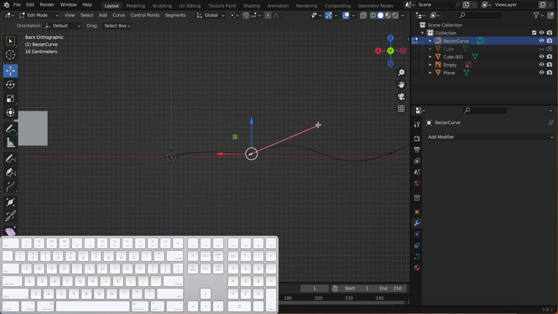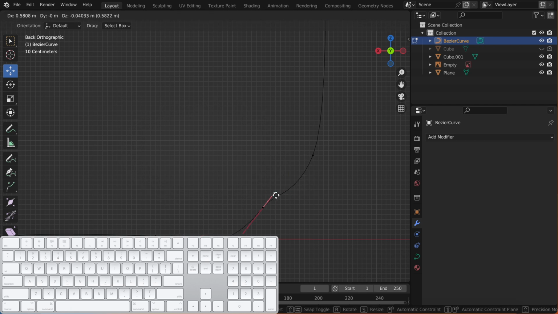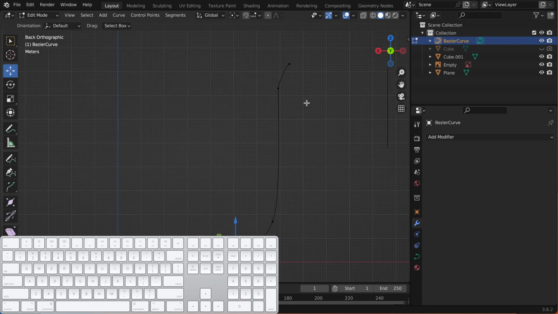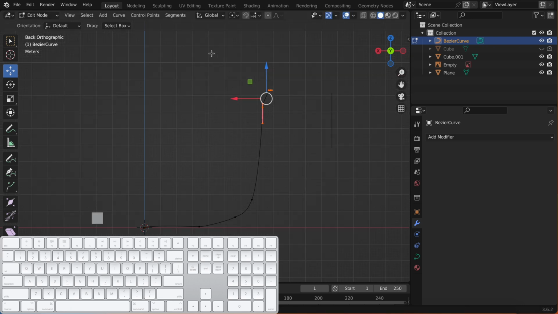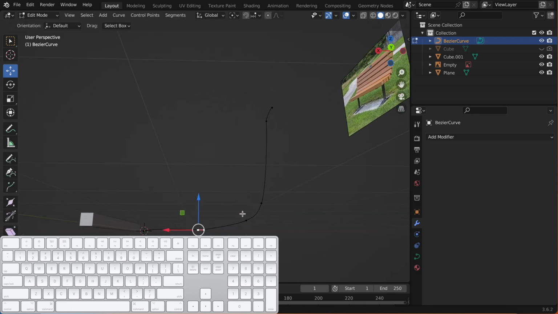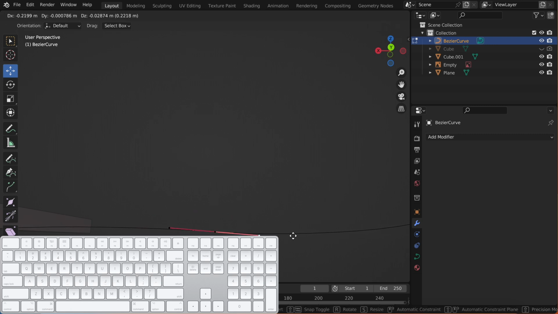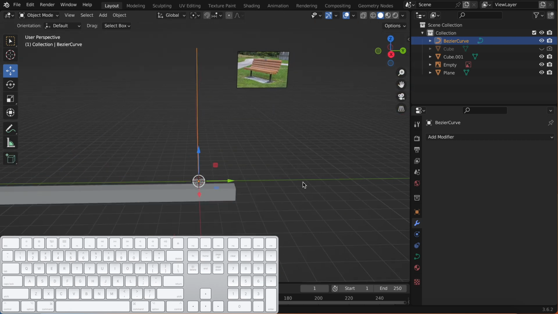I want to flatten this out a little bit, right? And we could just edit this and move these points around. And I'm just trying to get the shape of that bench, so something like this looks okay. Maybe I'll pull this back a little bit. Maybe we'll pull this back, something like that. All right. So now we have this shape of our curved bench. Maybe I'll bring this down a little bit. Right. Okay. I think that looks okay.